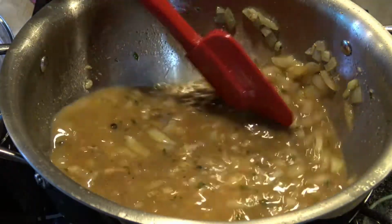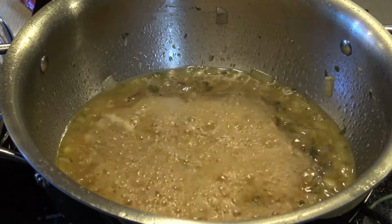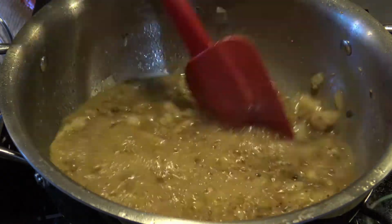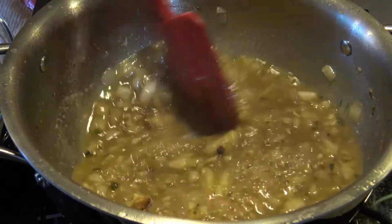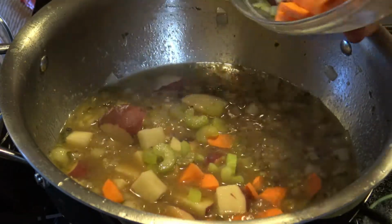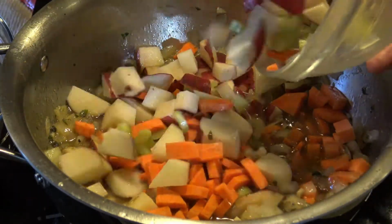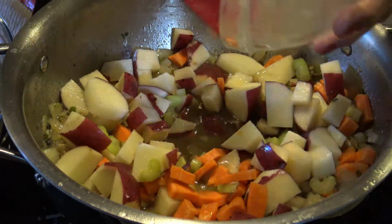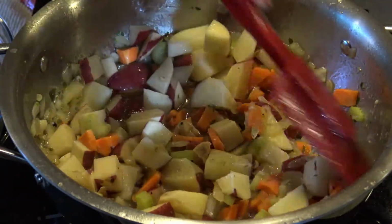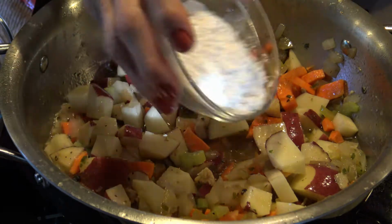Dry white wine, and I'm going to let it reduce to half or until you feel it's thick. It's going to boil for about 3 or 4 minutes. Once the wine has reduced, then I add the vegetables, the potatoes, the carrots, and the celery. I'm making the sauce before I add or return the chicken to the pan or pot.